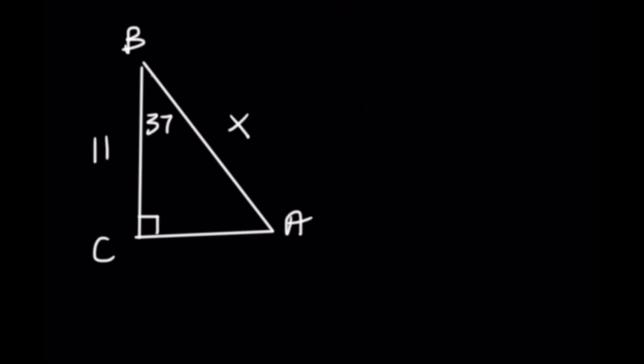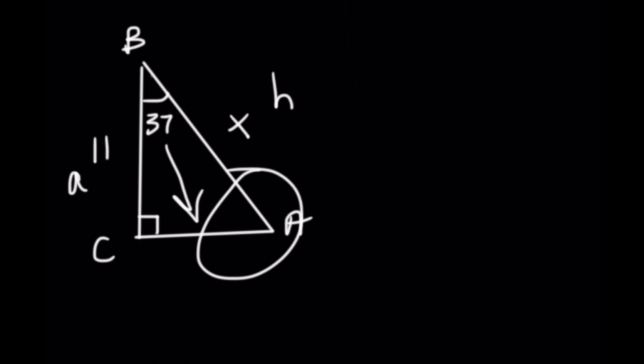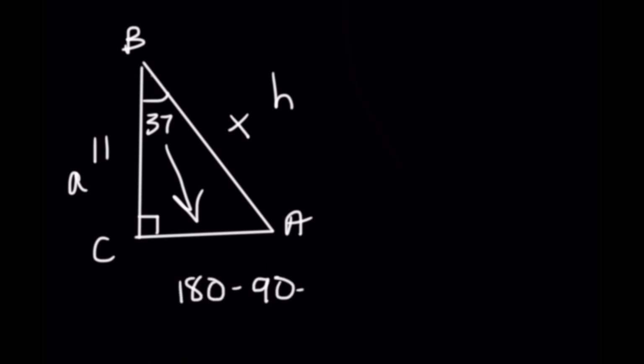I know doing that problem, we didn't really get to go into solving for missing sides, so let's just do one example here. So here we're given this angle measure right here is 37, and we have to solve for this x. So this is the hypotenuse and this is the adjacent side to 37. You always want to use the angle you're given. Or you could use this because all we have to do is subtract 90 and 37 from 180, and then it would give us this angle right here to use if you want to. But of course, that's just more work.